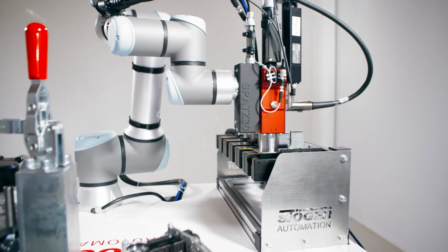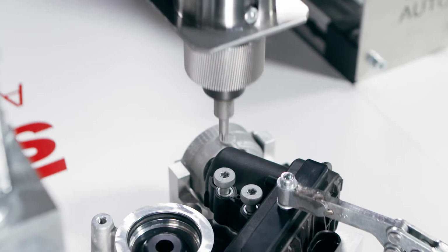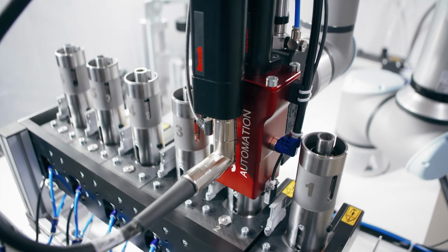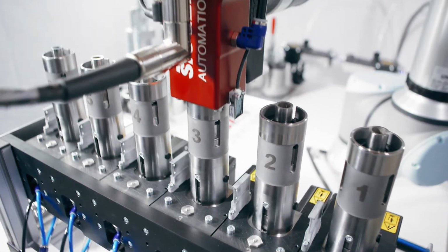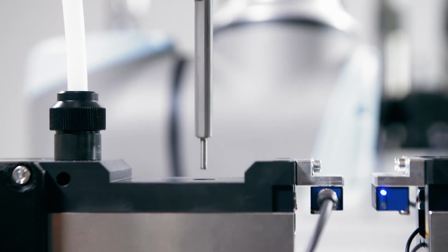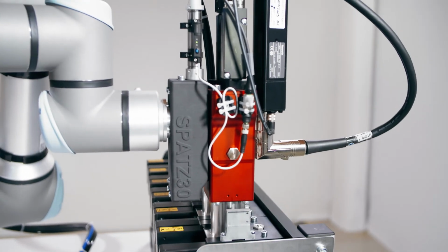The challenge was to design the system in such a way that the different screw-driving locations and torques can be achieved with consistent quality regardless of the tool used. 8 different screws are to be either screwed in via pick and place or already pre-inserted screws are to be tightened. For this purpose, the SPATZ was equipped with a toolset of 6 different screw bits. Quick tool change and fast pickup of screws are essential. The tool holder was redesigned by us in this project. The new patent-pending solution guarantees the reliable function of the tool change.